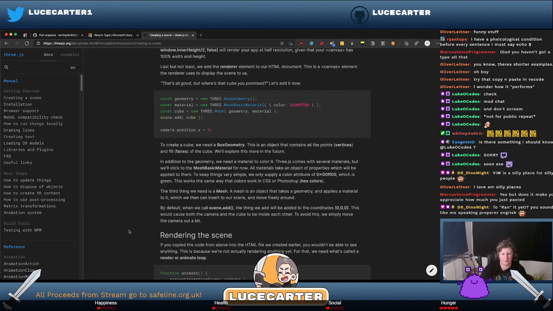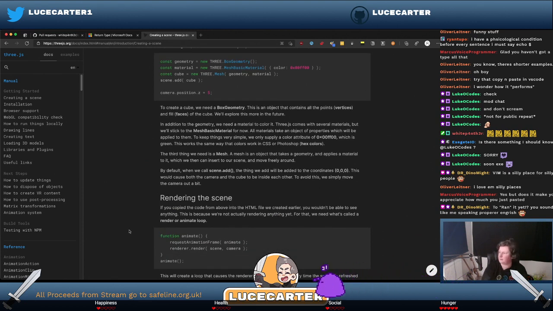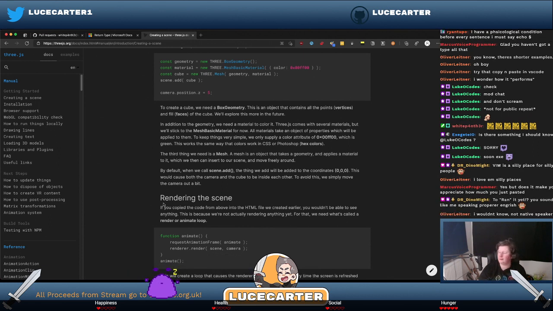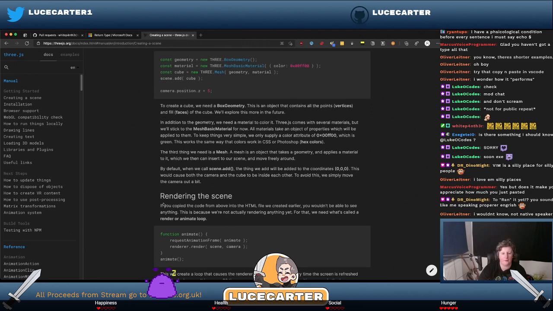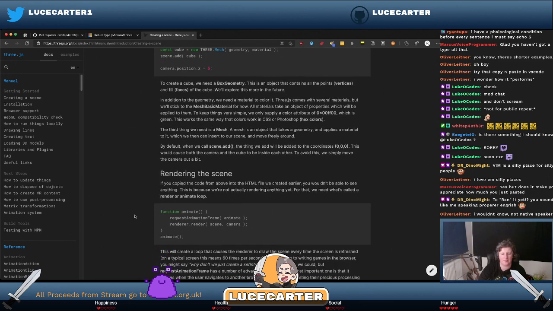So that's the box and then the vertices and faces of a cube. Okay, so that's green. Third thing we need is a mesh, so it's the object that takes it and applies material.